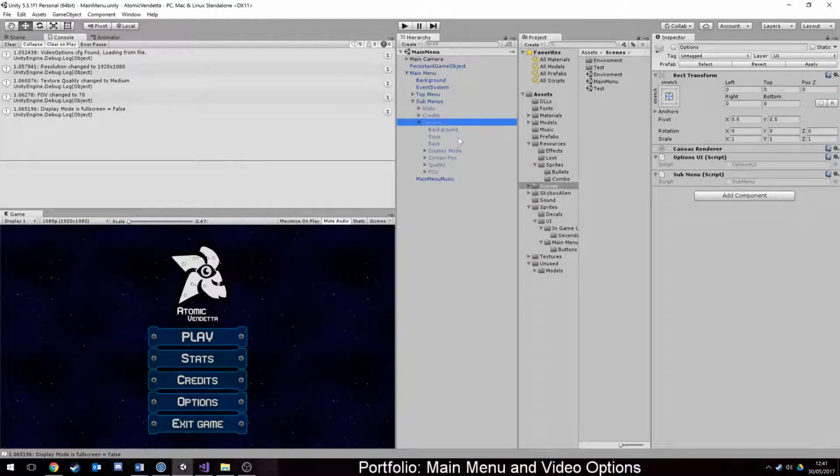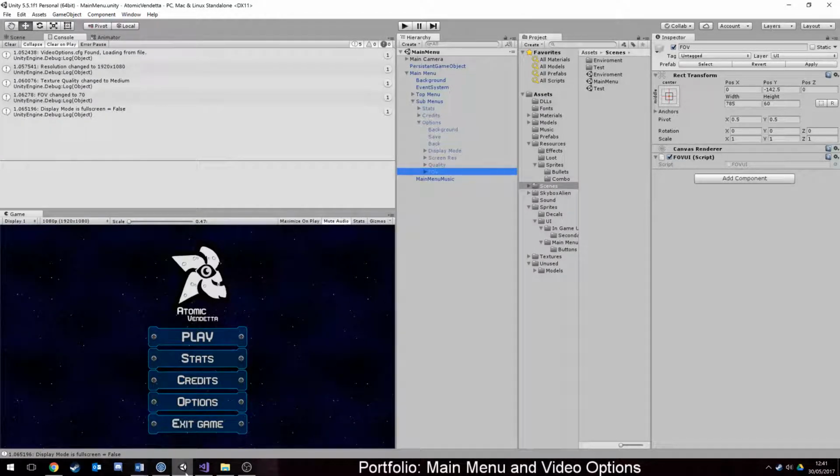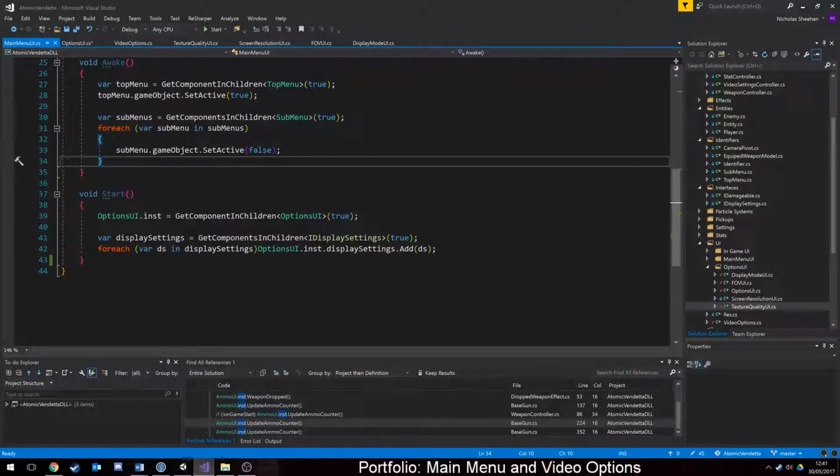So the options UI is on the panel, and then you've got the individual parts here. So with certain things like the FOV, the screen resolution, the display mode, we want the fields to be populated when we first click on it.